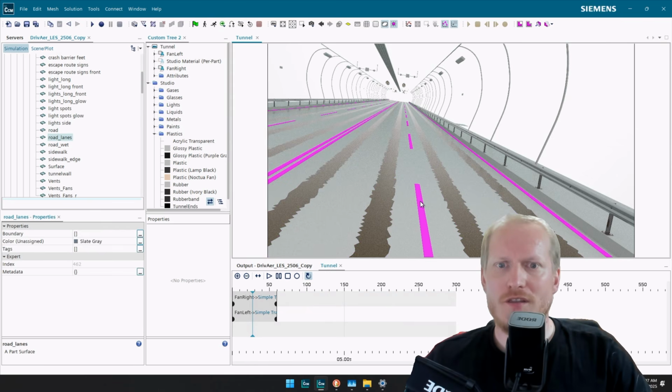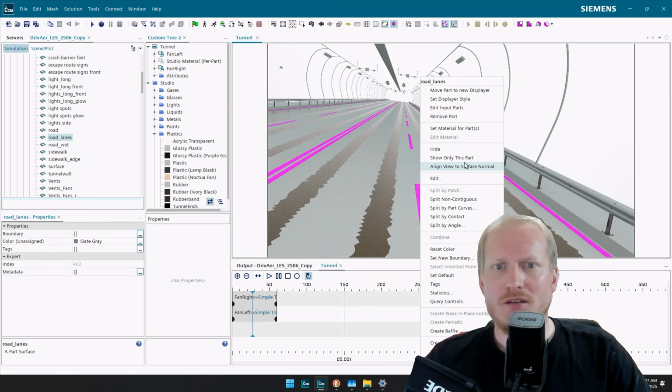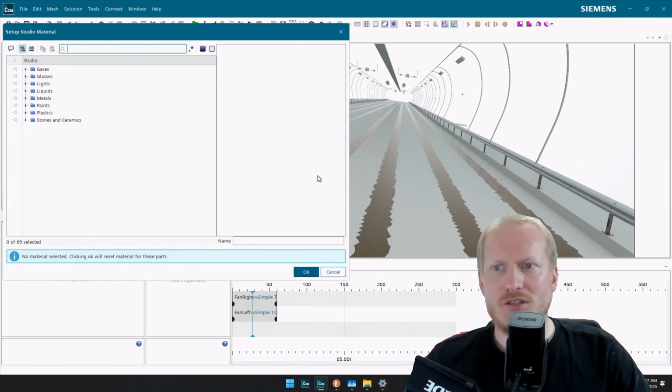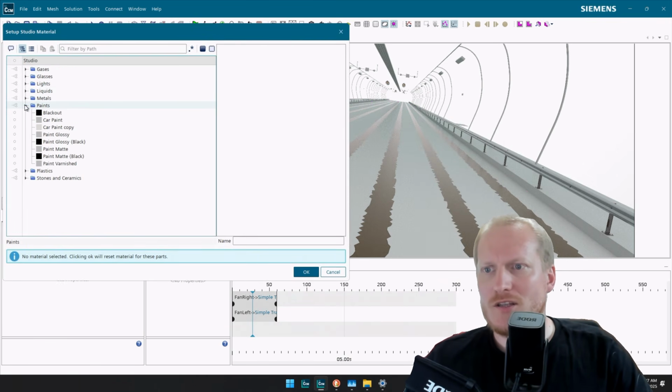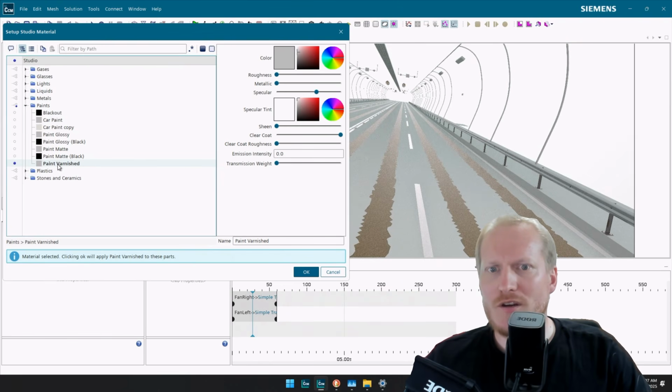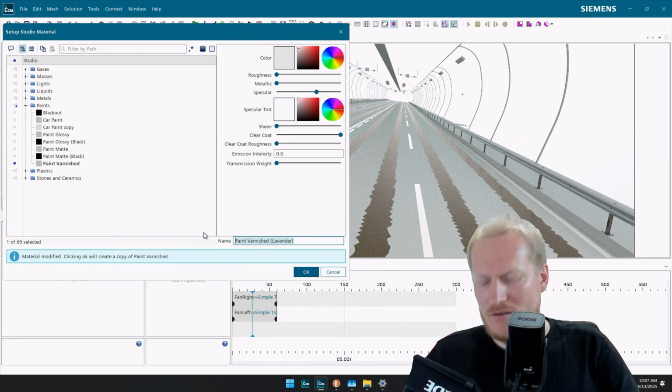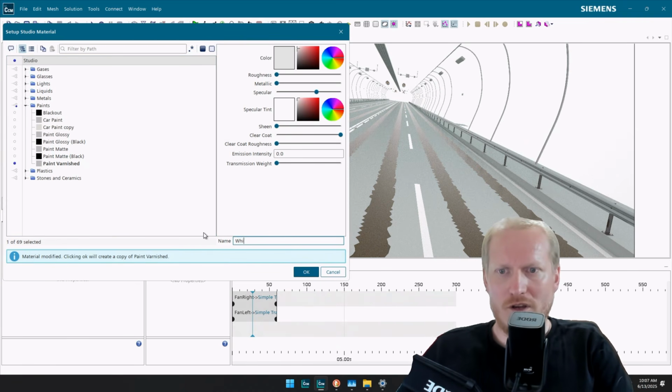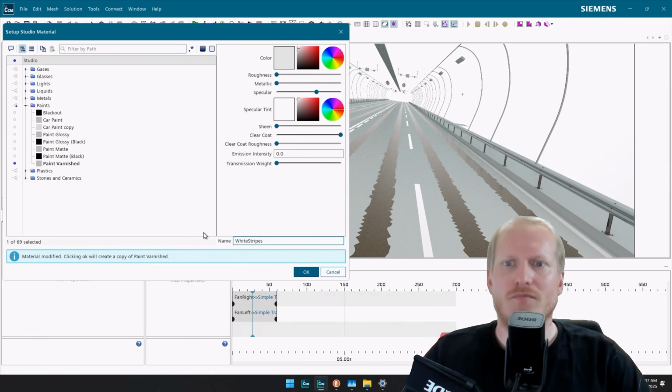Then we have these white lines. So we say set material for parts, and we say this needs to be a varnished paint, and it's going to be white. Lavender, are you kidding me? I'm going to call it white stripes. They should be really high specular, I guess.